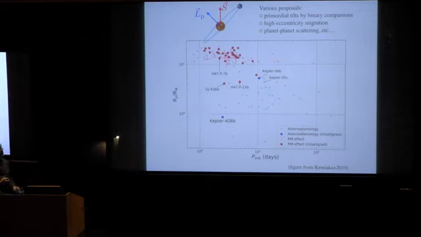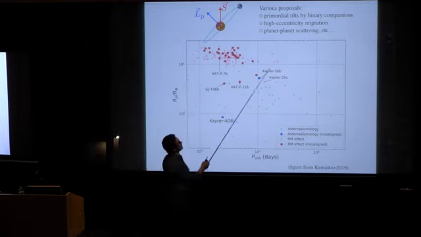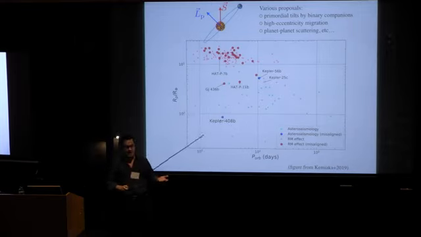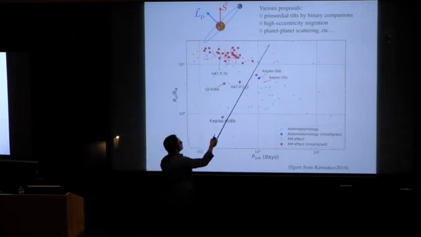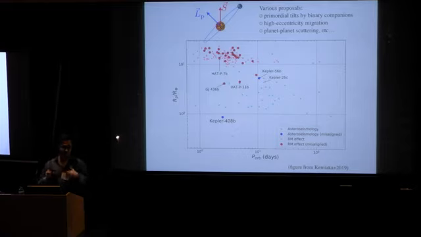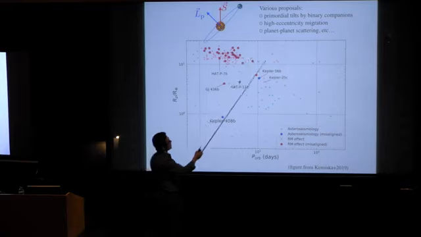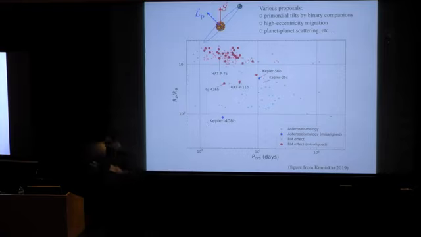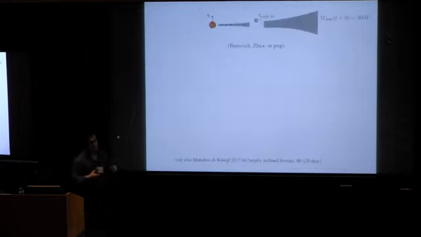That's kind of interesting. And there have been many proposals, from tilting the disk initially by a binary companion, though for many of these systems we don't see the binary companions. Another possibility is that these planets maybe underwent high eccentricity migration, at which point eccentricities and inclination were excited simultaneously, or some planet-planet scattering process. Okay, so I will argue that this dispersal can do this, at least for some subset of planets.